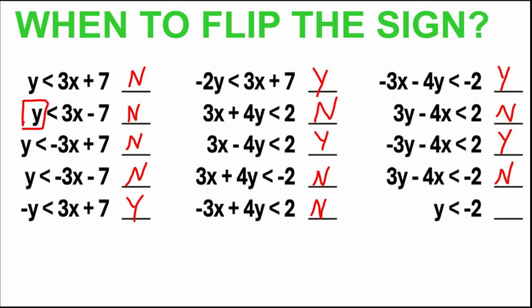And last one. Pedro. No, it's the coefficient we're looking at, not the number. So that one's a no. All right, that makes sense to everybody. Everybody kind of follows. You look at the coefficient for the y. You'll notice, based on all these examples, most of the time you do not flip it, right? Every so often you do, though, so you got to be careful for that. They will try to trick you by throwing one in there sometimes, okay? Everybody good there?